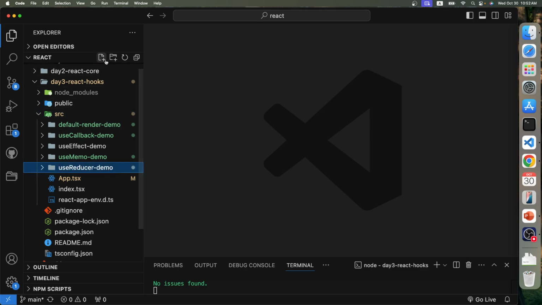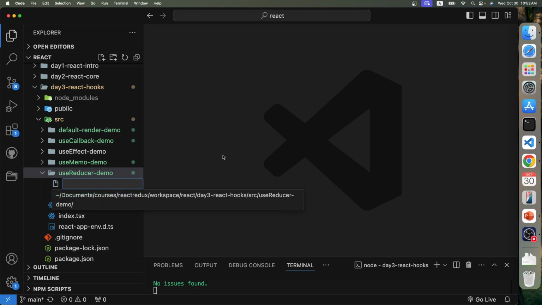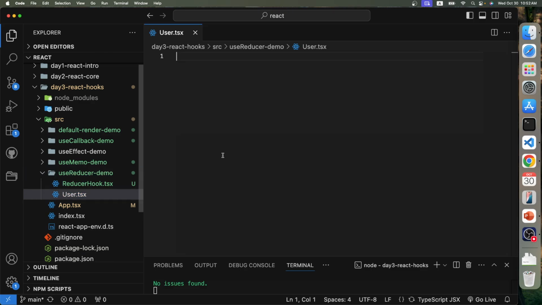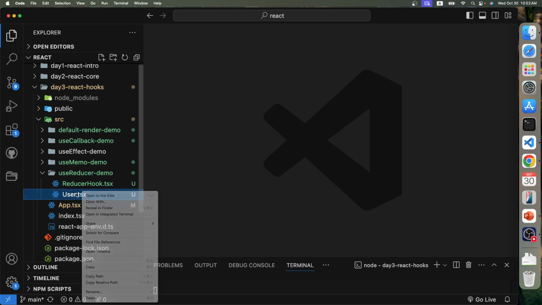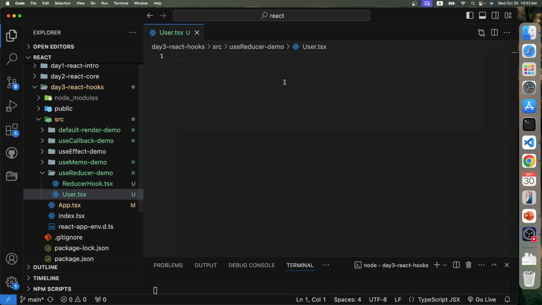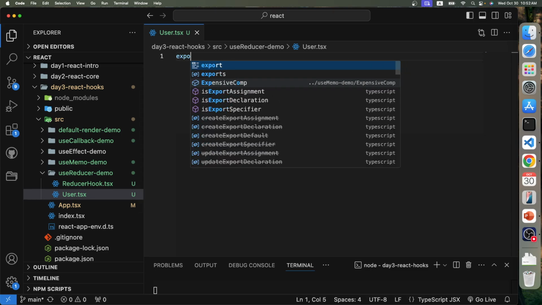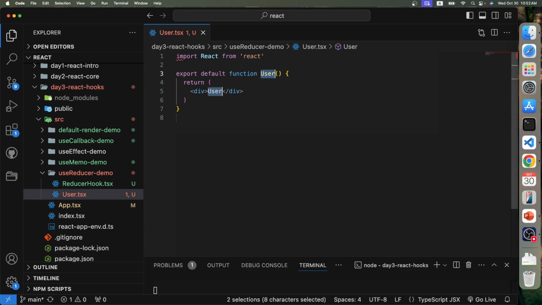Okay, here I'm going to have a user. Let's do a user component. No, channels. I think we will use channels. Okay, user is also fine. Okay, we will have an export RFC user.